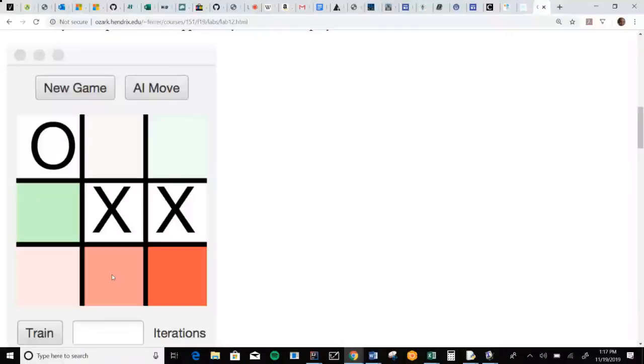So here is what the user interface will look like once everything works. If you try to run it now, it's just going to crash. But it colors the different squares depending on the probability of that square leading to a win. So it automatically will pick a shade of green if it's better than even chances for a win. And the better the chances are, the darker the green will be. Similarly, the better the chances are of a loss, the darker the red.